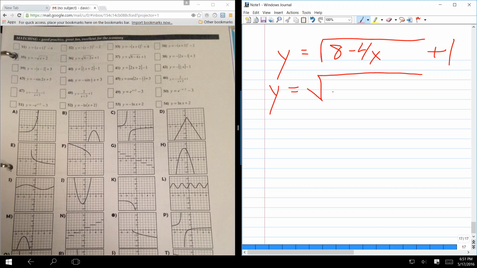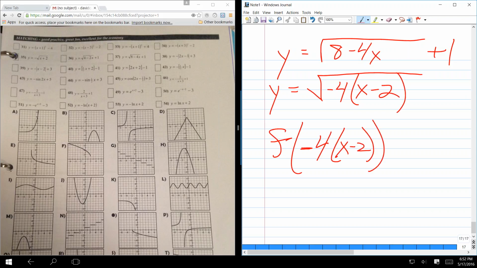So you want to take negative 4 times x minus 2. Exactly. And now we're looking at the same thing. In other words, if I write it in f of x notation instead of y, it's f of negative 4x minus 2. That's how I would write that. If I told you that f of x was square root of x, well, what is this? This is it. Plus 1. Plus 1.